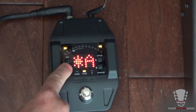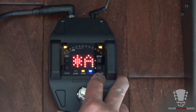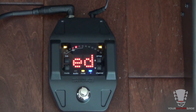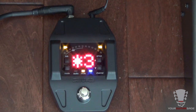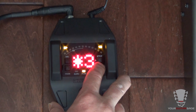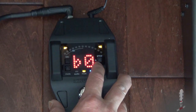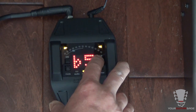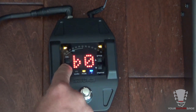We've got the mute mode, and then there's brightness. Right now it's set on automatic — it actually has a light sensor, just like smartphones and computers. If you don't do anything for a bit, it goes back into playing mode. The display can get really bright — so if you're on a bright stage or playing outdoors during the day, this thing can get nice and bright. It has three modes of brightness, or automatic. This setting is for tuning reference — right now it's set for standard tuning, but you can set it for half step down, whole step down, and so on.